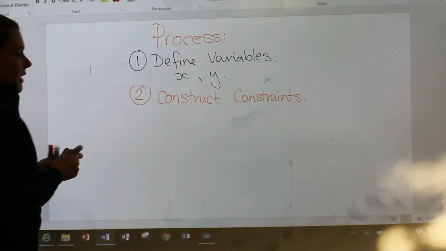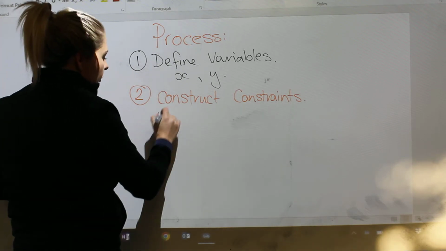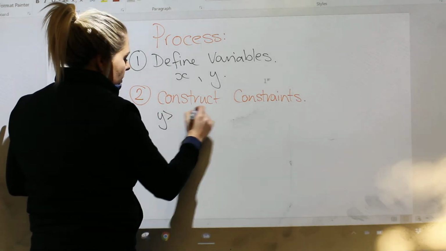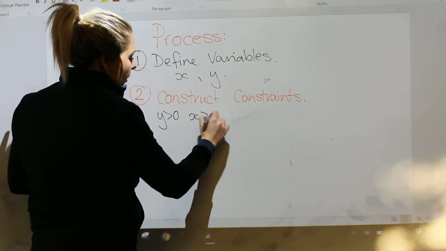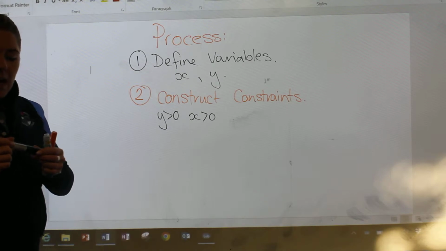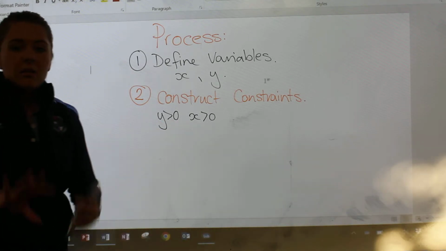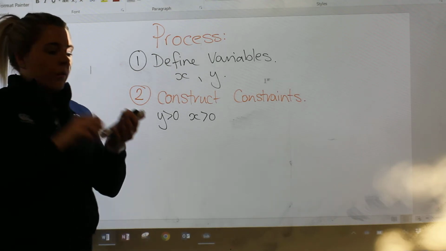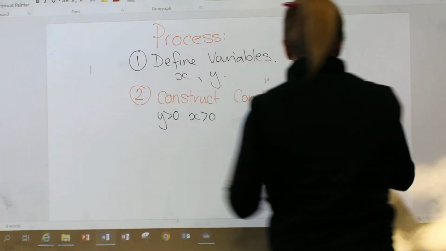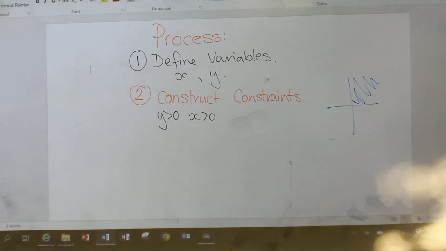The other thing you need to assume, and not forget to write, is if we're talking about real things, we need to know that Y is greater than 0 and X is greater than 0. So if we're talking about people, we can't have negative people. So when we have Y is greater than 0 and X is greater than 0, it moves it all up into the first quadrant of your Cartesian plane, assuming that all values up there are positive.